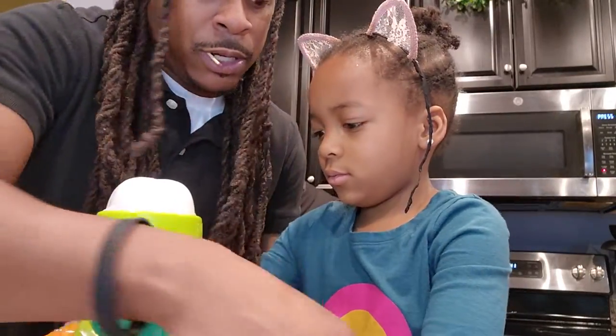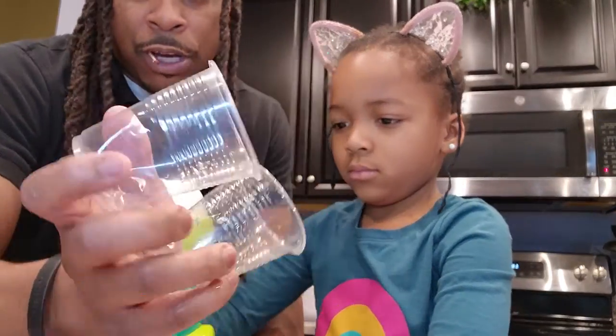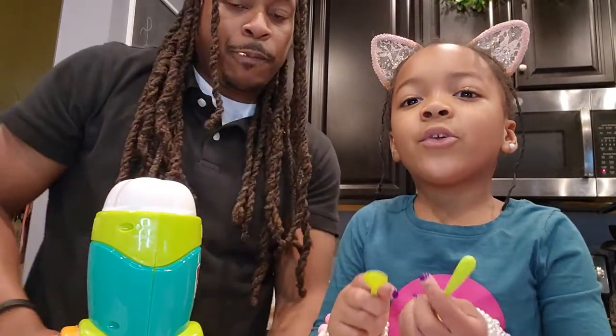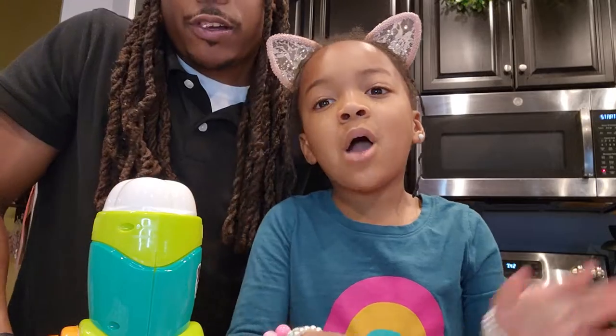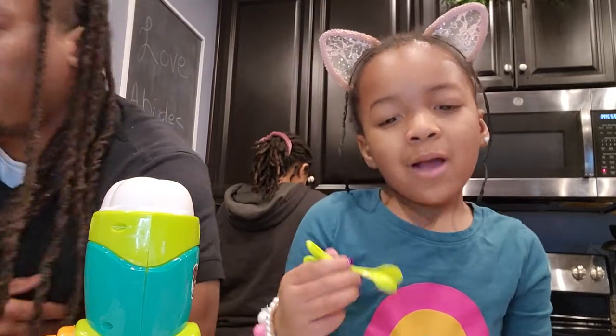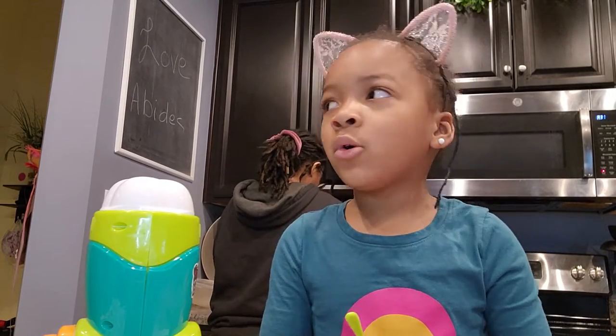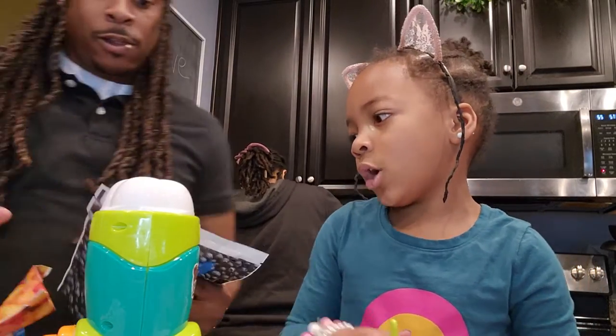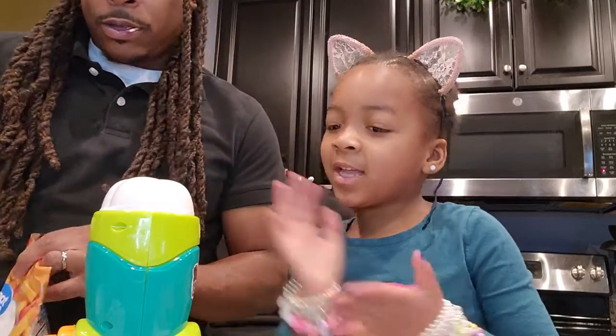It also comes with three little small cups. This is two. This is the third one here. So we don't have that. So it's gonna come with three cups, but we just have two spoons, and so we have three cups tonight though, but we don't have three spoons. And these are our three days.